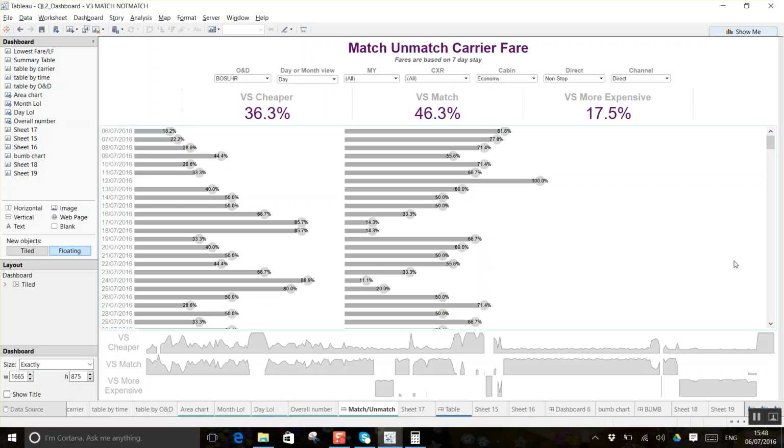Another feature that I want to add, speaking with Rob, he thought would be really useful: here, for example, we know that on the 6th of July, 18.2% of the time we are cheaper, but of course each day there are different combinations of inbound and outbound.